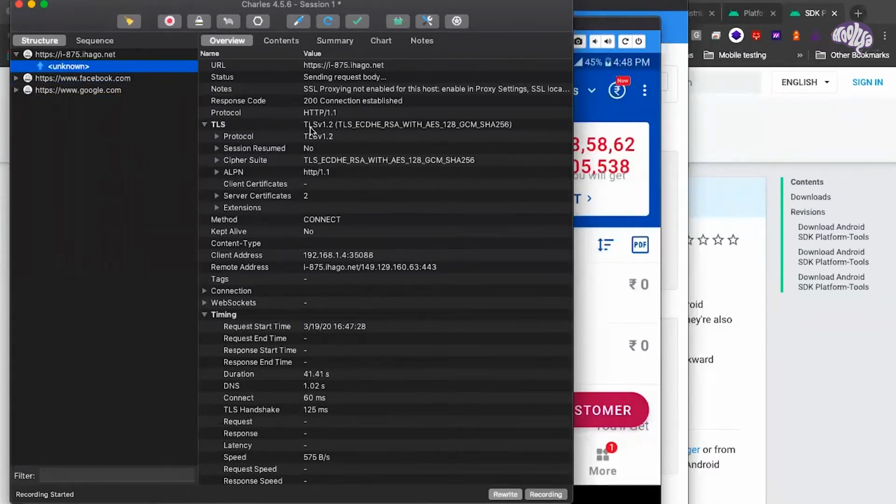And then the moment it detects there is some proxy being used, it is restricted. It is nothing to do with your application. It has nothing to do with your proxy. It has nothing to do with your app. It is to do with the network that is there, the firewall that is there, and how restricted it is.